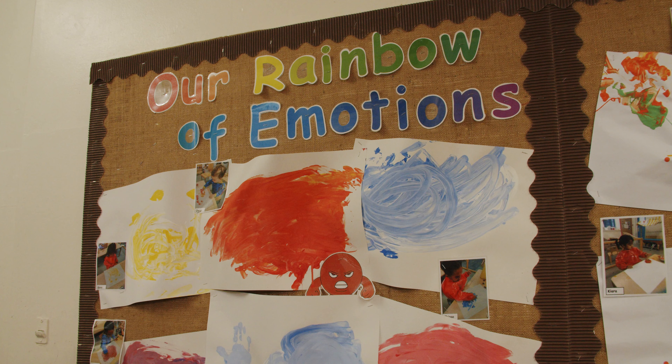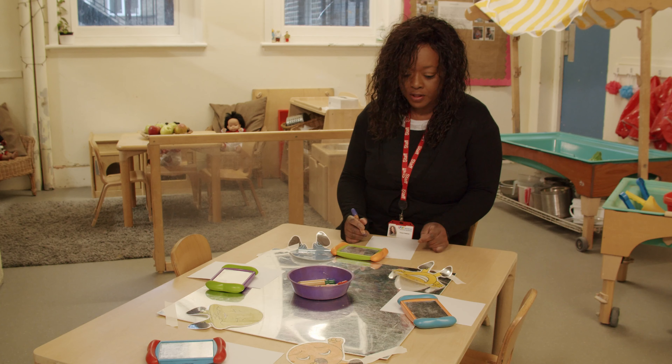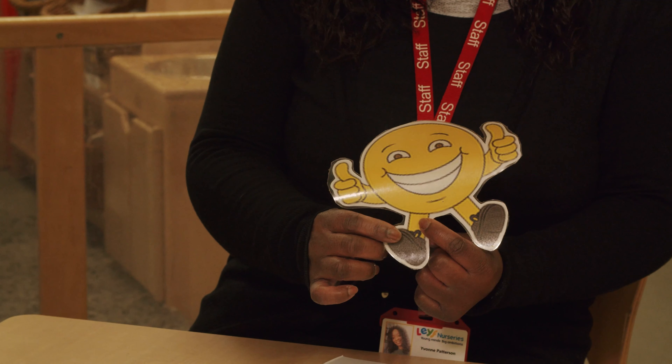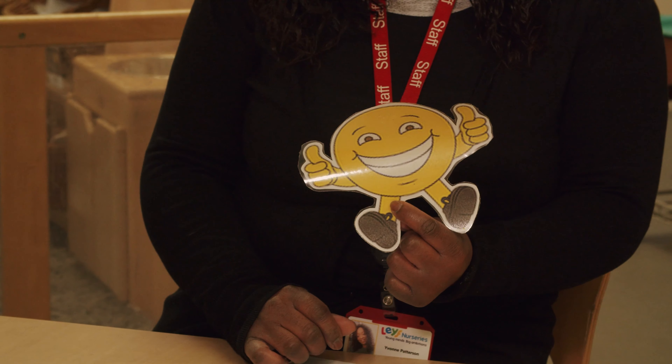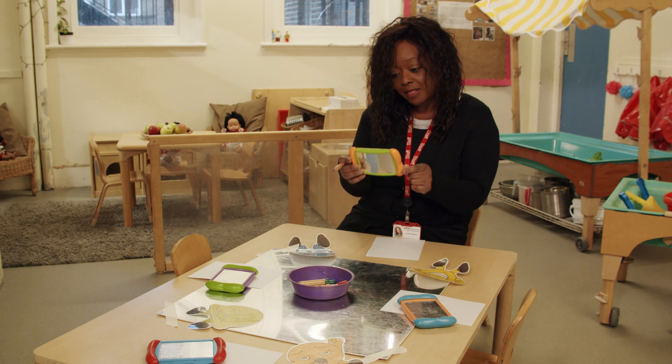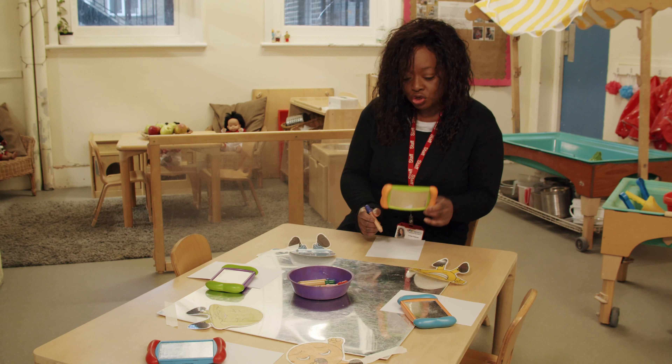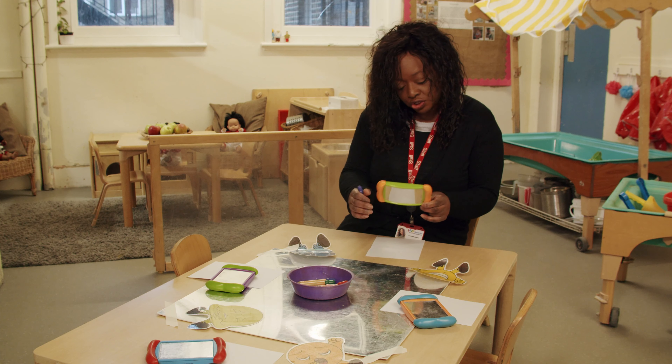So it's important for them to learn how to express themselves, and this activity gives them the opportunity to look at the faces. This face here is a happy person, so they will maybe look and see if they can make that face and look happy in the mirror, and maybe even try to copy the face and match it to the way they're feeling.